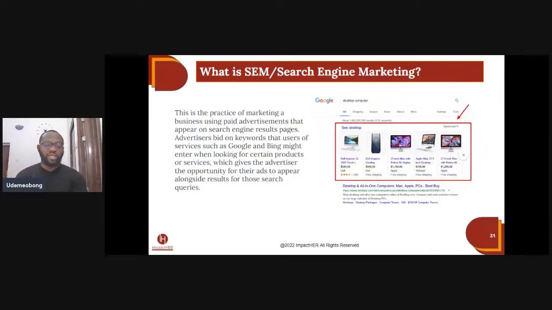So you want to pay attention to what is happening around your page and you want to appear at the top of the page. What you need to do is to pay Google to put your website on the first page. You don't have the patience to walk your website to the first page? Please pay Google. Pay them. They're going to put it on the first page on your behalf. Remember, people don't have the patience to go to page two, page three, and the rest of those places. So search engine marketing is a shortcut to search engine optimization.